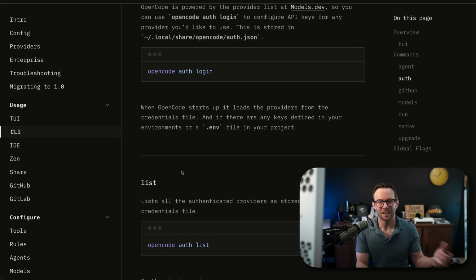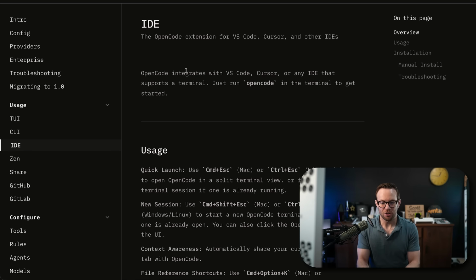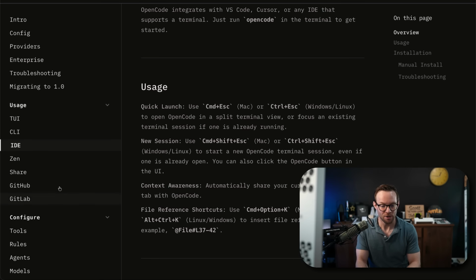Like maybe analyze my recent pull request and generate a change set. There's a number of things you can do here with the CLI that are super nice. Now, you can also use it inside of things like VS Code or Cursor just by running OpenCode in the terminal. It's a terminal UI, right? You don't have to have something special for that.